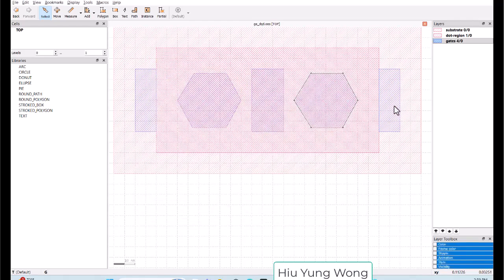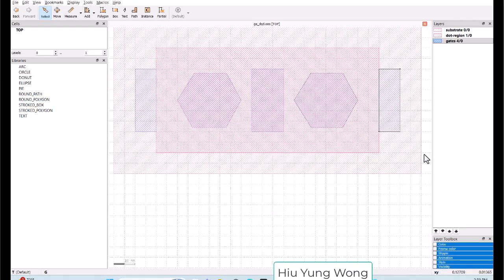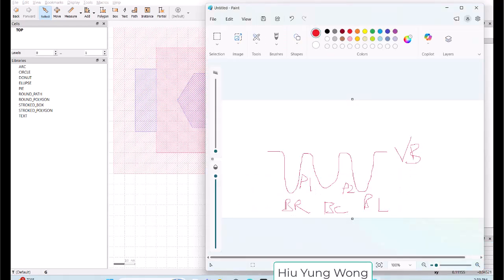no, this is plunger gate, I'm sorry. This is BL, the left. Although you say left and right are swapped here, but it doesn't matter. Just because if we rotate it by 180 degrees, left will become right, right will become left. And this is where you put the hole. Remember, this is hole, right? So I expect this to be a positive voltage. This to be a negative voltage. These two will be negative voltage.